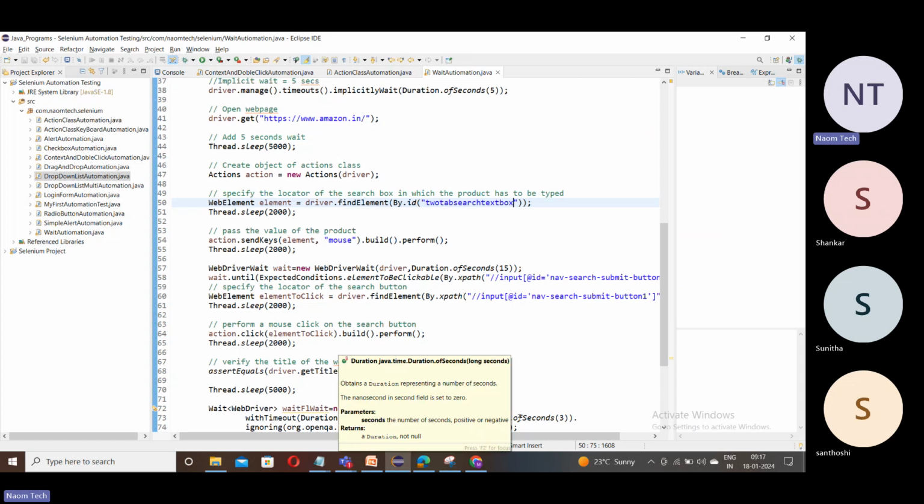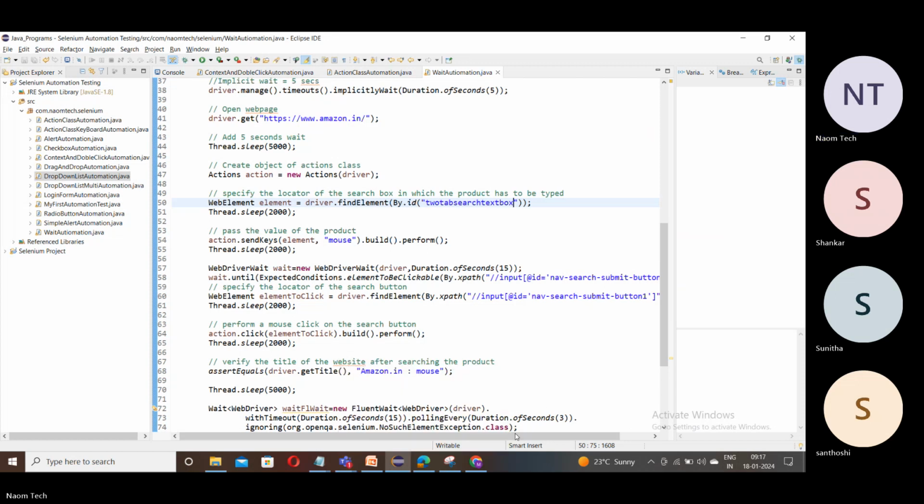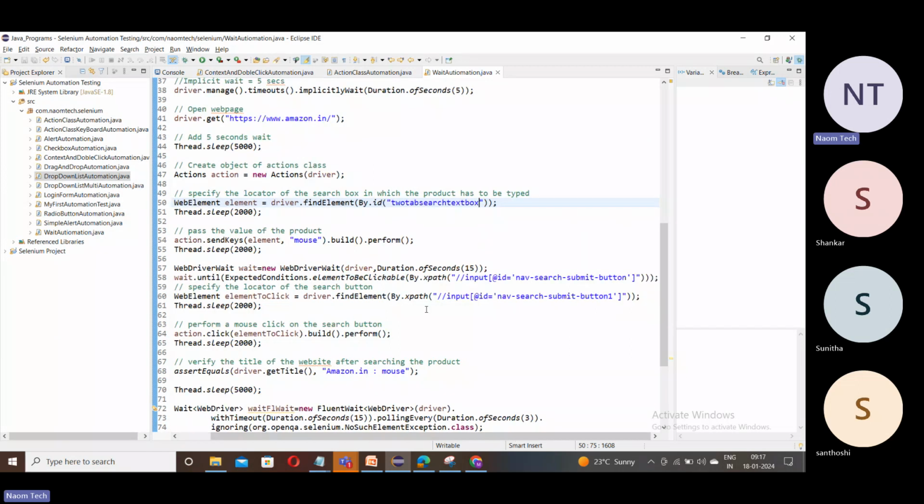Next, suppose you see again the same scenario. This pattern helps us locate that search button. Suppose instead of button, you put button one, that is not there. That particular attribute is not there. That path doesn't exist, so it cannot recognize that web element, and then it leads to a no such element exception. Generally, this is quite common and happens very often in your Selenium automation.